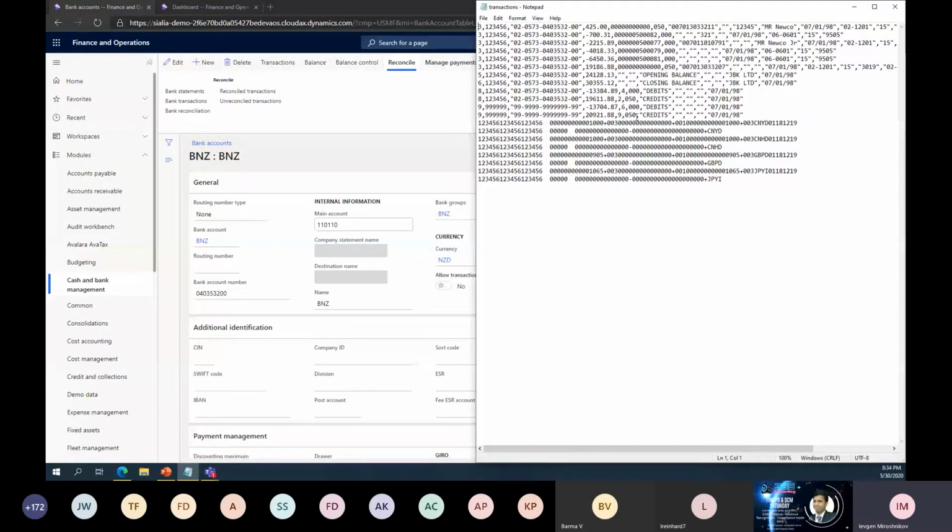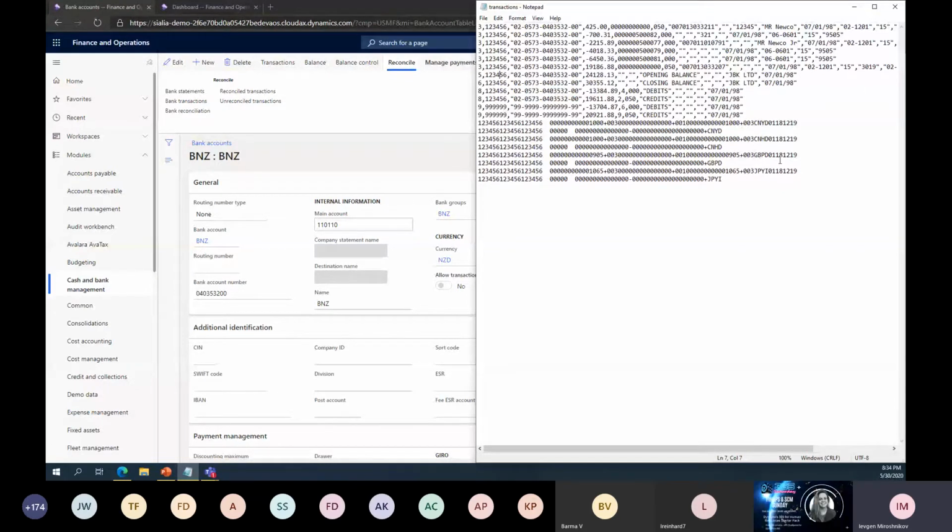So the first field is a record type. 3 is a transaction, 5 is opening balance, 6 is closing balance, 8 is total debit, and 9 is total credit. Then you have a dummy field that is not used. That's a bank account number, that's the amount, and then you have other information like date, name, particulars, code, and so on and so forth.